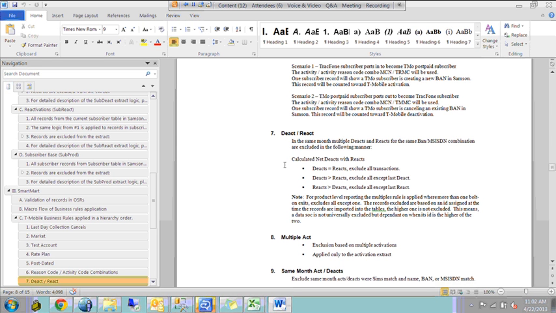Shilpa, correct me if what I understood is right. What you are telling is, if I am a postpaid customer and today I have deactivated my account, it would be considered as a deactivation on the same day when you have performed the transaction, but within the 90 days, you can reactivate again, and if you reactivate again, you won't need to pay all those amounts that you have paid so far.